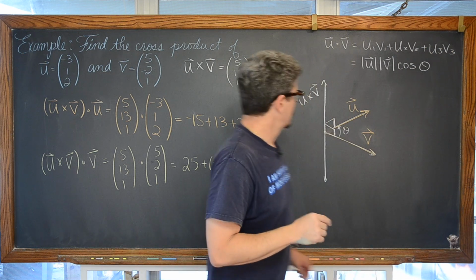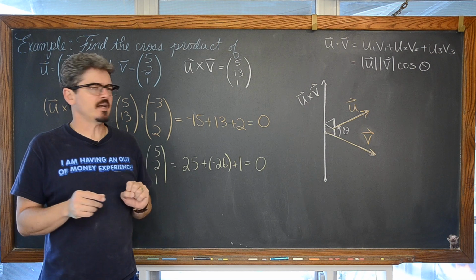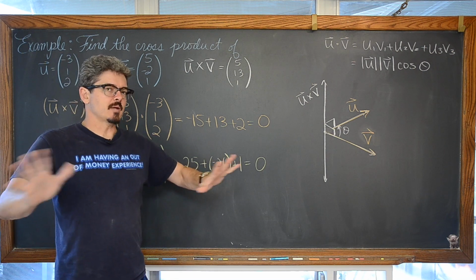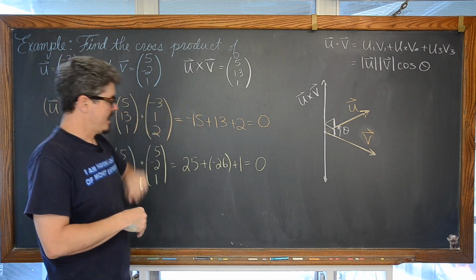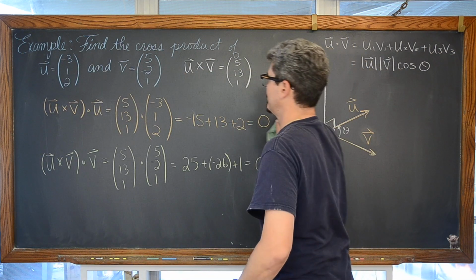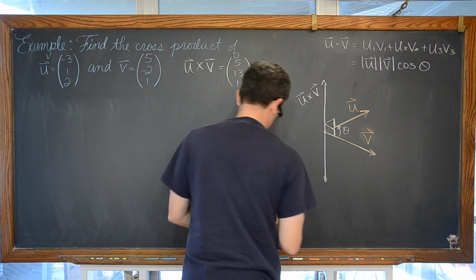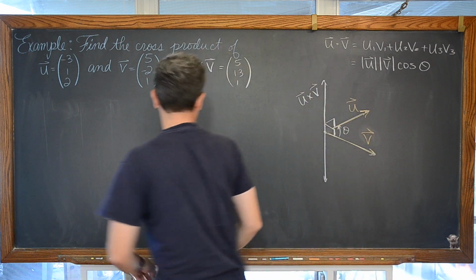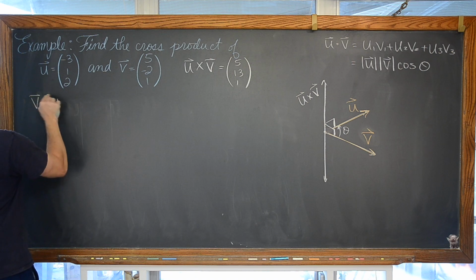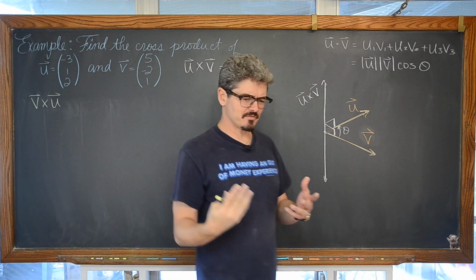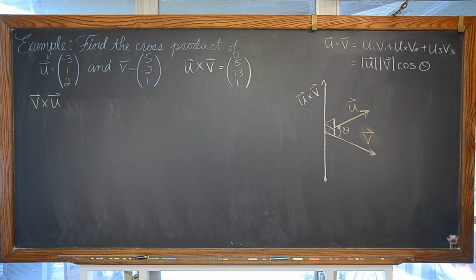Kind of cool. Now, remember when I said the language of this was a little bit vague? I'm going to just show you this example. I'm not going to talk through it again because it's the same process of finding the cross product. But what would happen if you find this cross product in the other direction? Is the cross product commutative, like addition and multiplication are? About to find out. No, no, no, no, no.